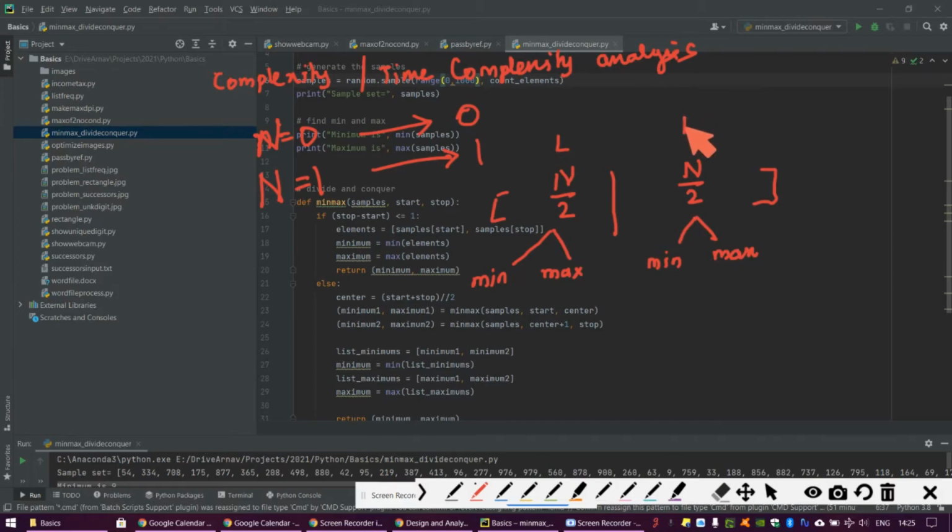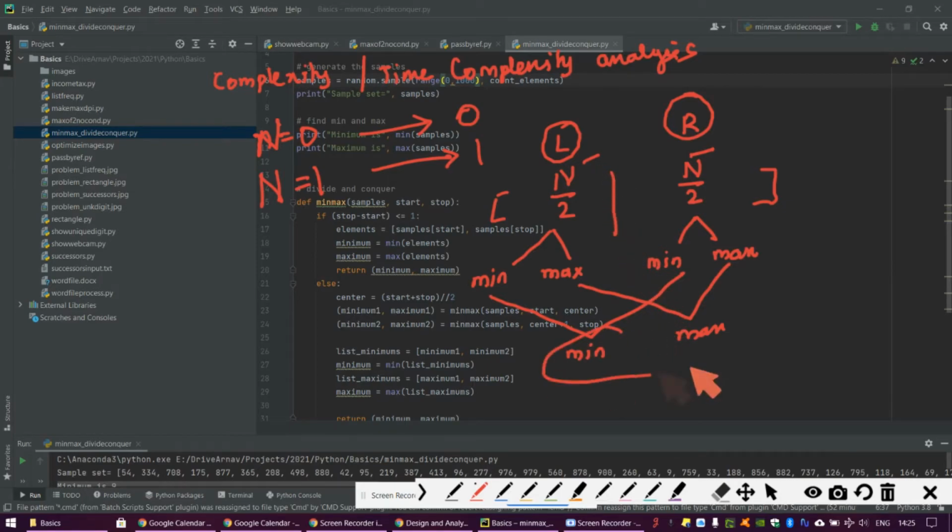Let's say this is the L list and the R list. And then we compare the two minimums and two maximums to get a minimum and maximum. So we have to take the complexity of the right side, the complexity of the left side, and two comparisons, that is plus 2.